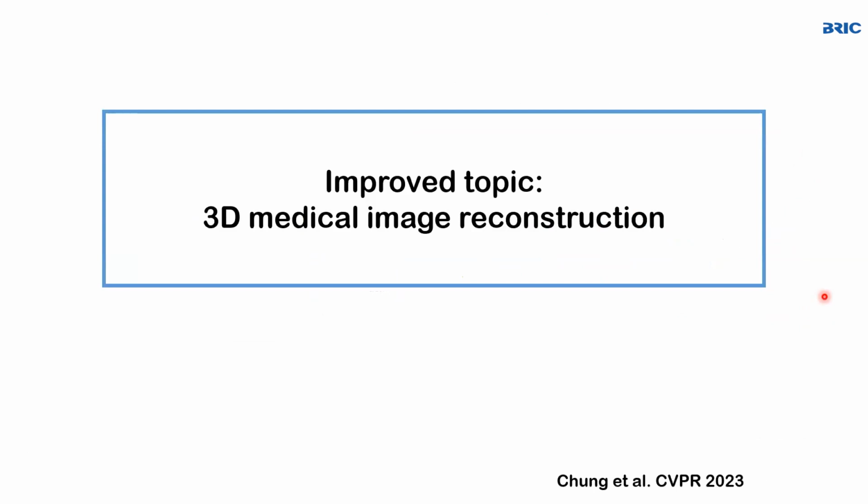Now, up until now, we discussed ways to perform 2D medical imaging reconstructions and enhancements. However, in real-world situations, it is of utmost importance that we are able to perform 3-dimensional reconstruction that is coherent. In the following section, we will dive into how we can perform 3D medical image reconstruction solely from 2D diffusion models.